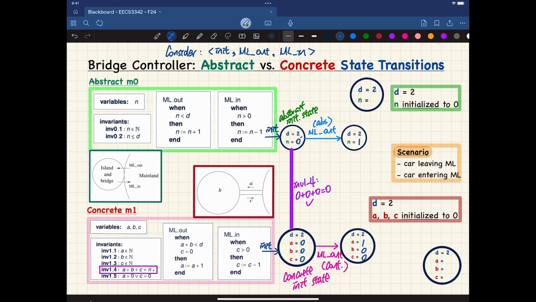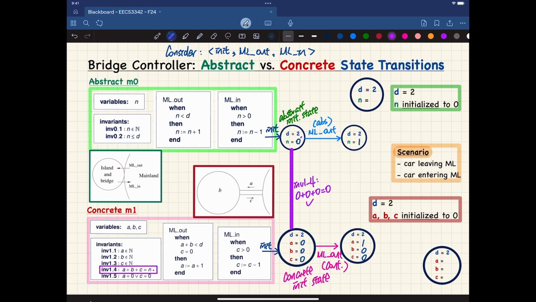If you only look at this one here in isolation and this one in isolation, you don't really see exactly if they are consistent. The way to check it is by quoting the linking invariant to see whether it's going to be satisfied at the post state as well. That's something we're going to check. Okay?